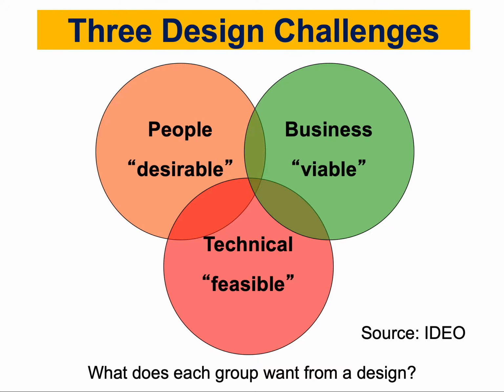To start, we need to understand the three design challenges that any product is facing. If you look at the chart on the screen, you can see that people desire specific outcomes from a particular product, and that's the desirability, and this is what we identify in customer needs. The other challenge comes from the business point of view, which is the viability of the product. If we design and develop a product, will it sell? Is it going to make a profit for the company or the team that is making it?